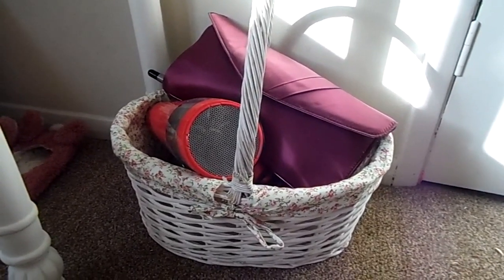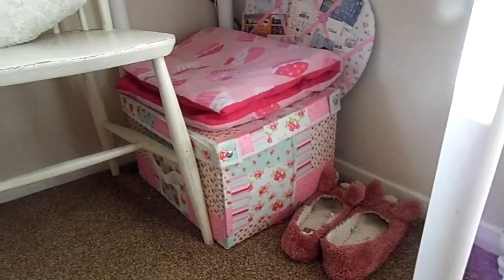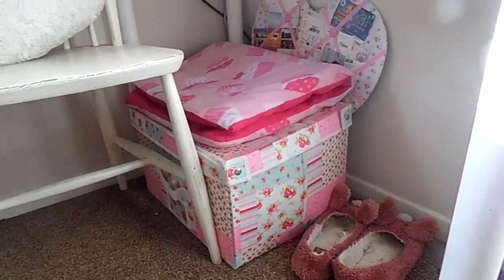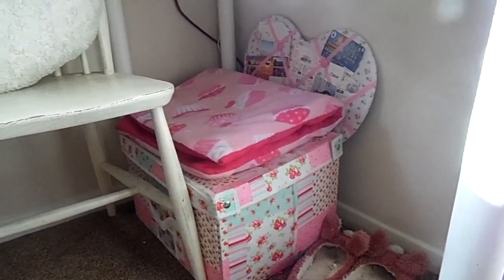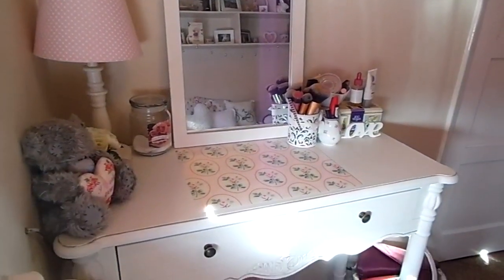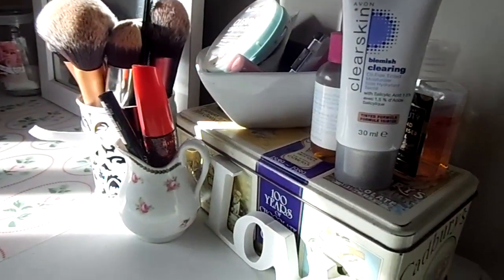You can see my hairdryer and then that pouch has my straighteners in. Underneath my dressing table I have this gorgeous box from Darnell Mill. On top there's a fleecy pad that I'm currently sewing for the bunnies and my memo board which needs to go back up on my wall. Then we have my chair which I got from a vintage fair, and the dressing table itself which I absolutely love.